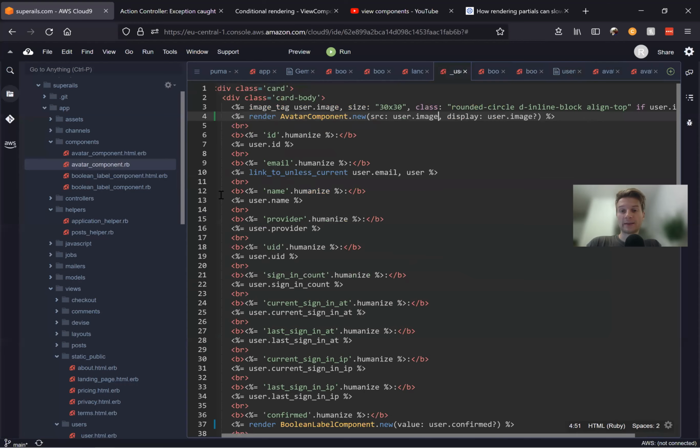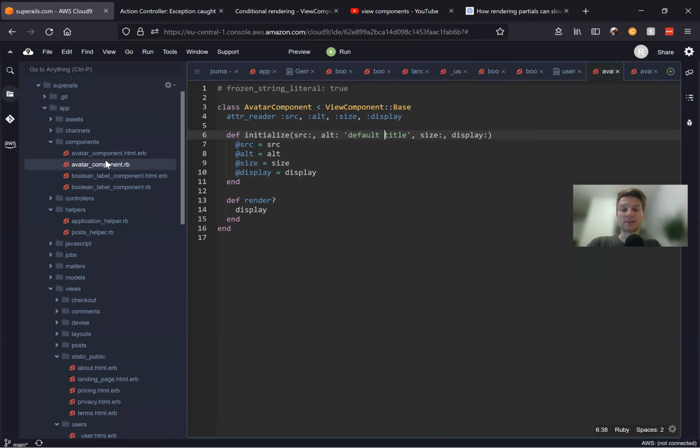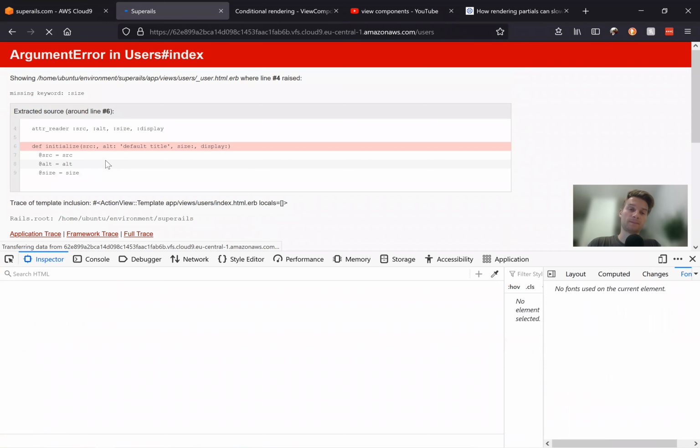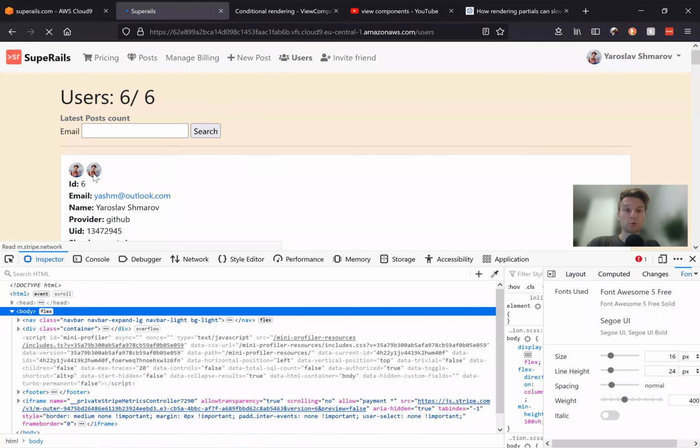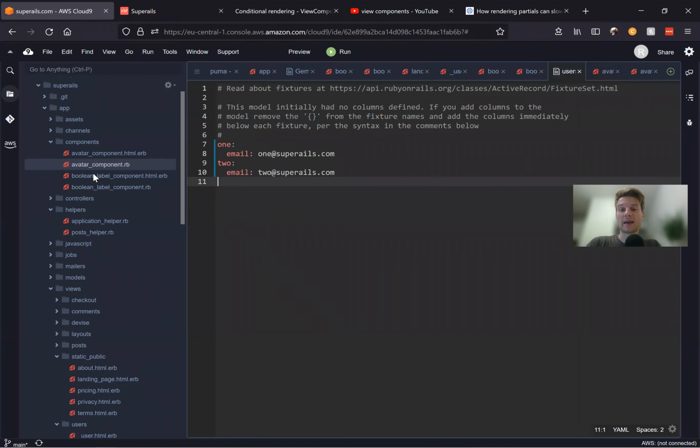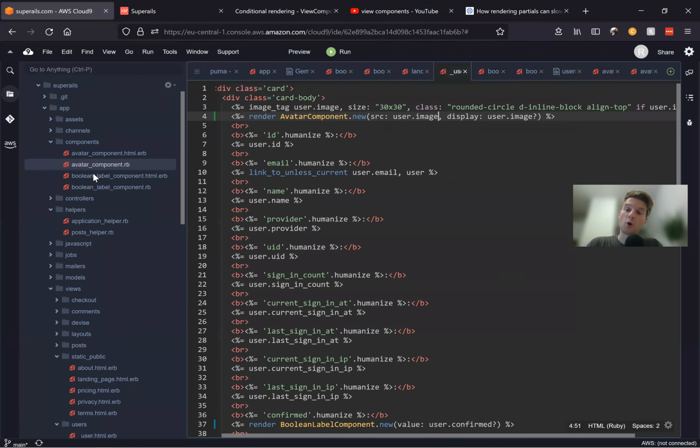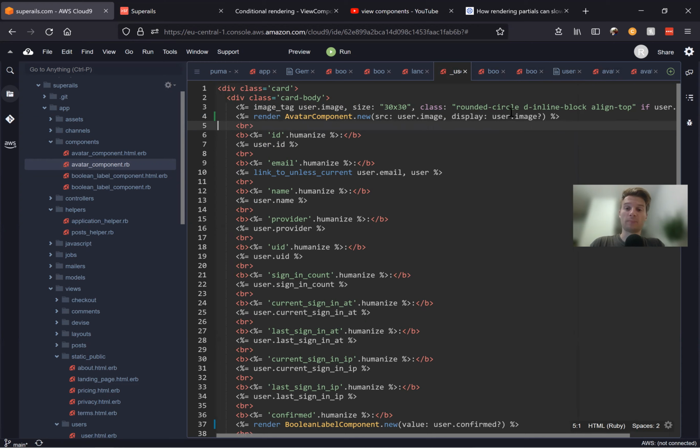We get this error. So we can also add a default value for the size. Let's go to our size and say that by default, it's going to be 30, meaning 30 in width and 30 in height. Okay, so looks good. And you see, we added a few defaults and we don't have to type them all inside our render of the component, but when we want to override them, we can do it really easily.